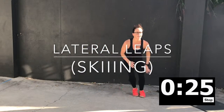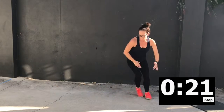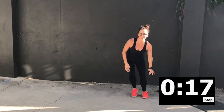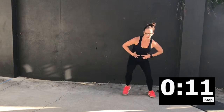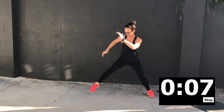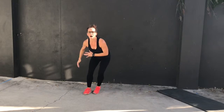So the point for this exercise is to stay down nice and low. Really engaging, whoops, the inner and outer thigh. Using your ab muscles, so tightening up through the abs. Got less than 10 seconds to go. Doing well. 5, 4, 3, 2, 1.